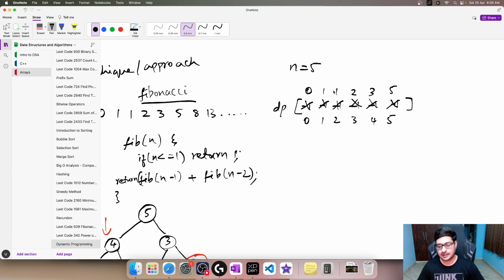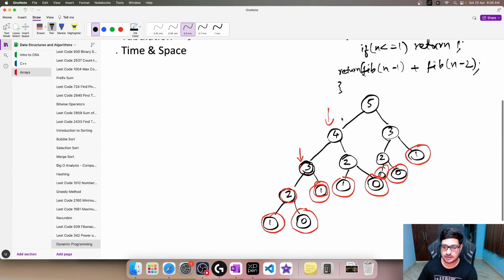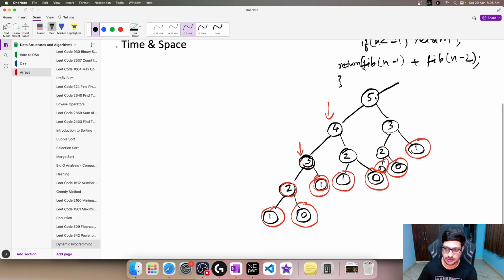In this execution, we have filled the array. Next time when something is called, like the right subtree, next time when 1 is called, we know that 1 is already solved here, and we can use the DP array to check.